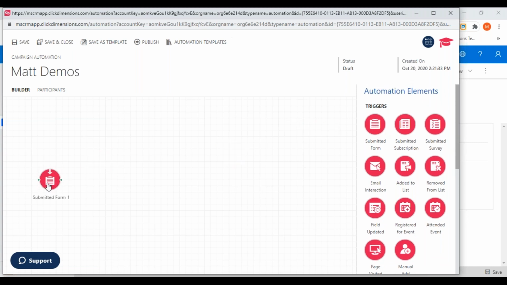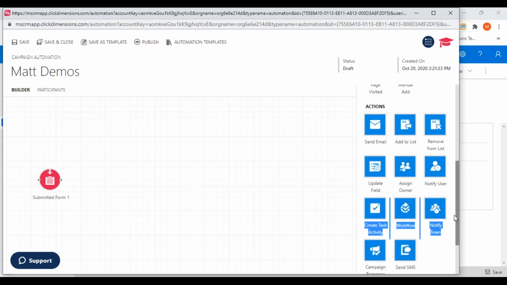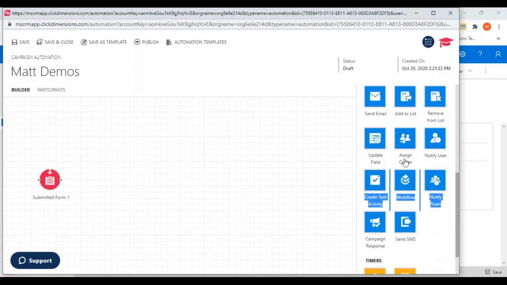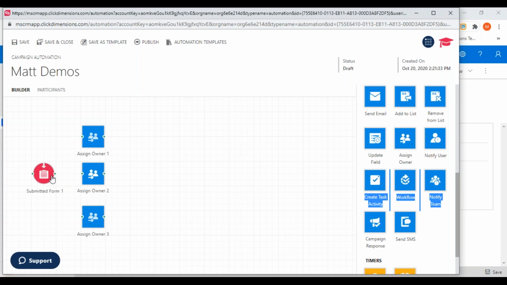But let's say, we want to kick off a campaign automation based off of someone submitting a form. What we'll do from there is we need to decide who this lead is actually going to be assigned to. So, most companies, they have more than one salesperson. So it's unrealistic to think that we would kick off a campaign automation and just have to assign it to one owner. What we're going to do is we'll pull these arrows to all of these different owners, and you'll notice this popped up here.